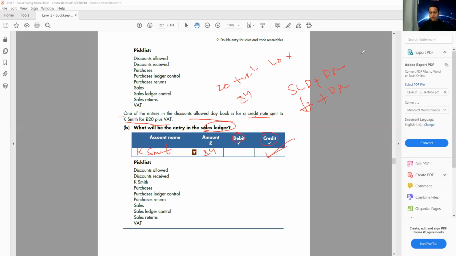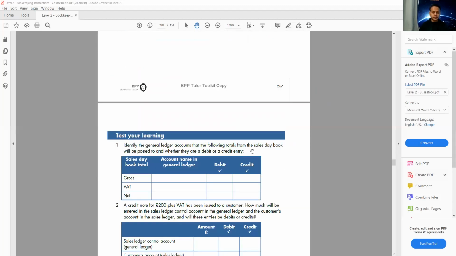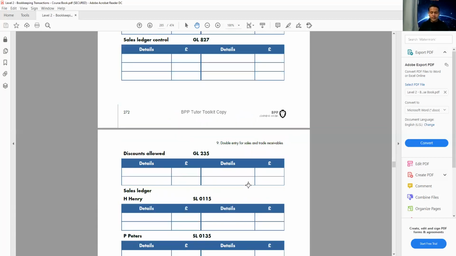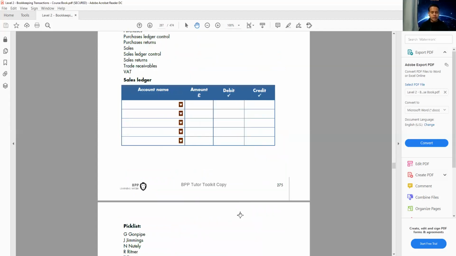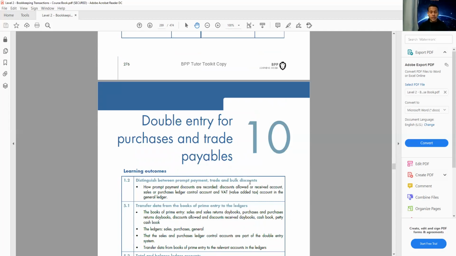All right, very good, very well done. So let's move on. This is the end of the chapter. Let's move on to the next chapter. Next week we're going to complete the book. We have only a few chapters left. Hopefully next week we're going to complete the book. So from this week, make sure you do some practice, because once we finish next week's class, you're going to do a revision class the week after, and we'll be ready for the exam the week after. So maybe we're expecting the exam in 1 to 3 weeks' time. So in 3 weeks' time, we're going to set up the exam.